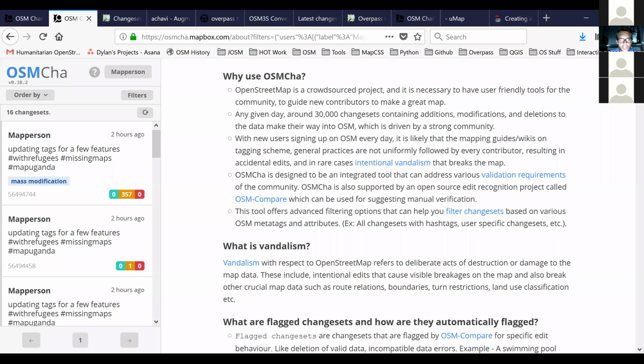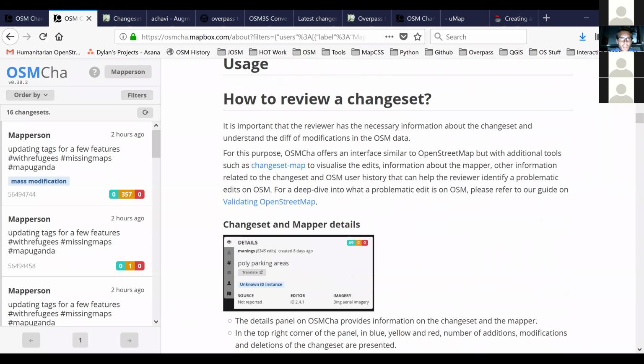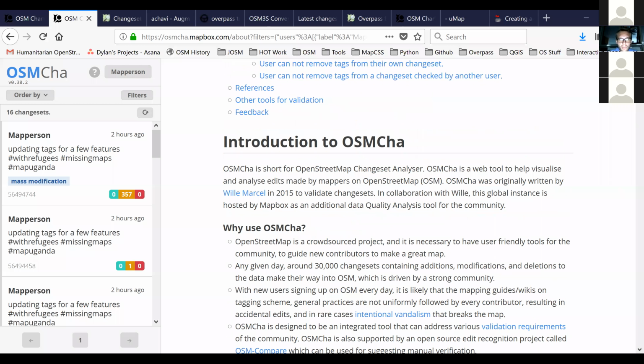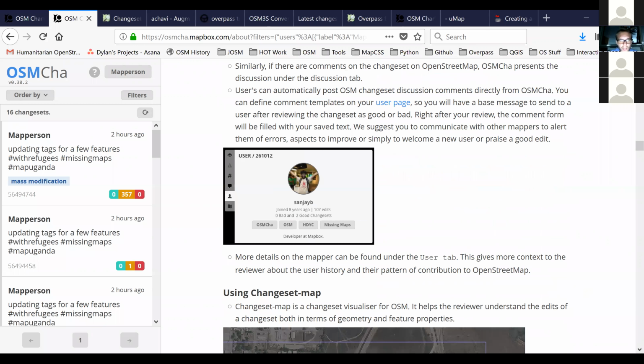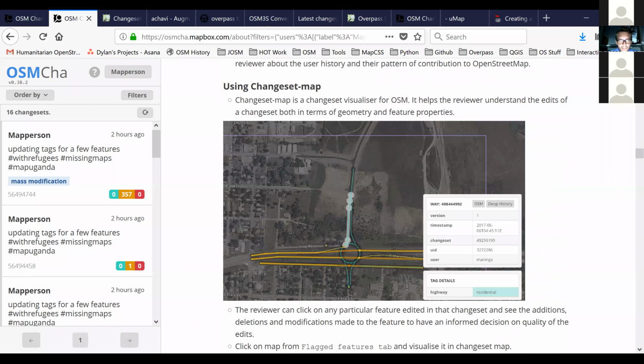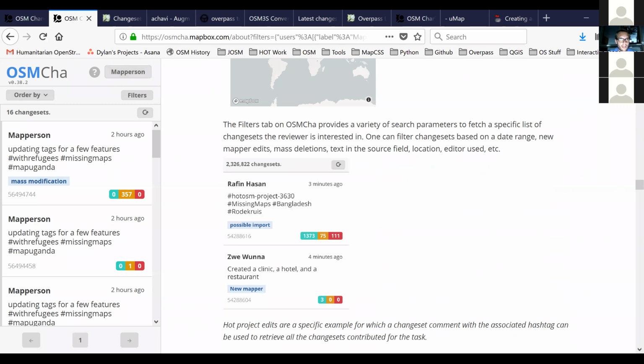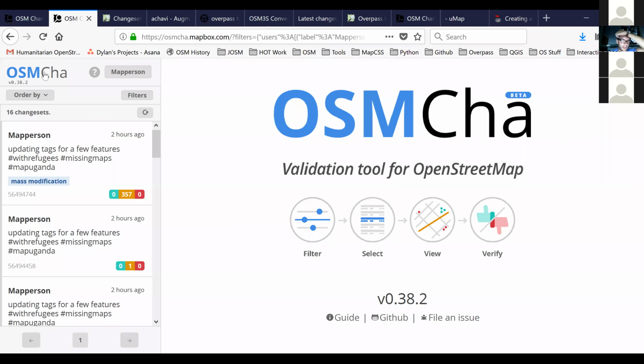So if you're unsure of anything I covered, or I didn't cover something that you are interested in doing with OSMCHA, read through their guide. They've done a really good job documenting the process and steps and what everything does. I think I can actually give you a direct link to that guide as well, so I'll ping that in the chat.